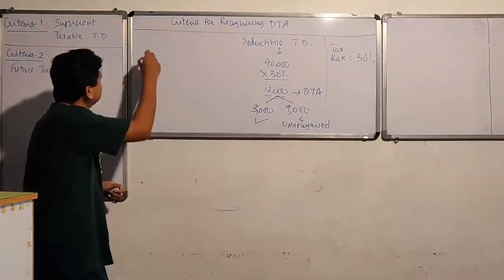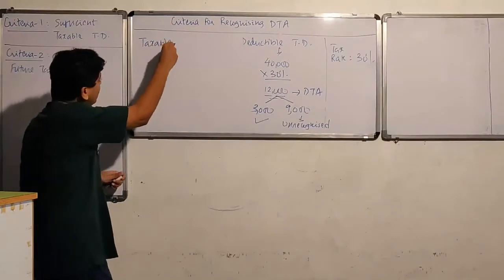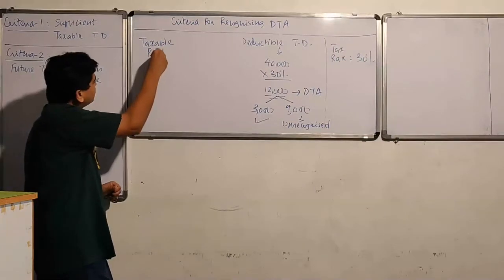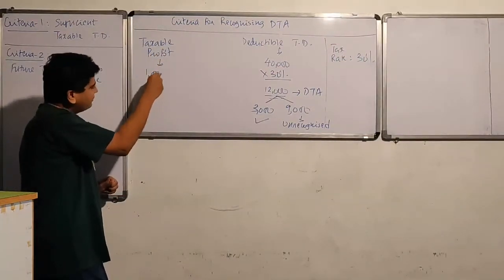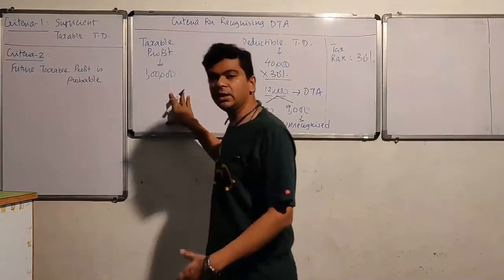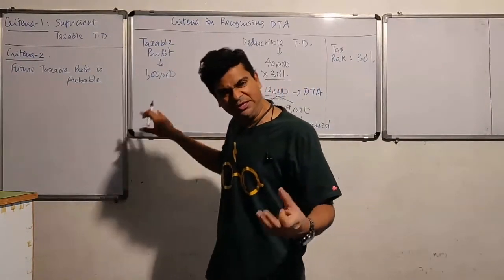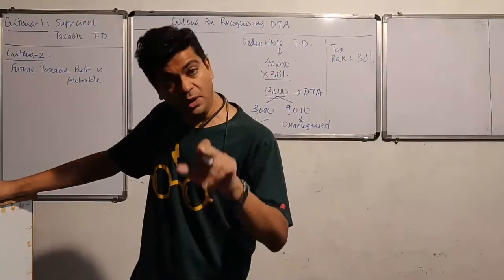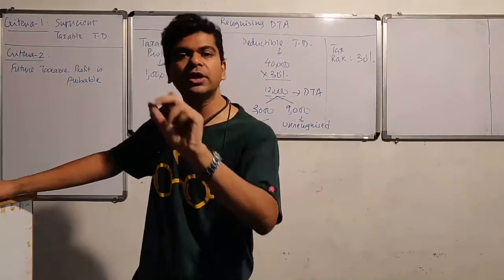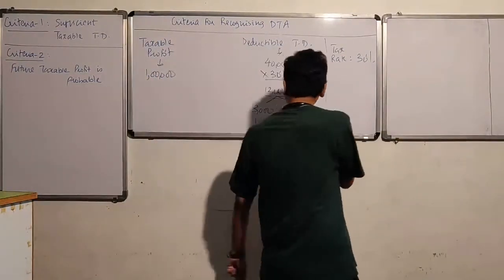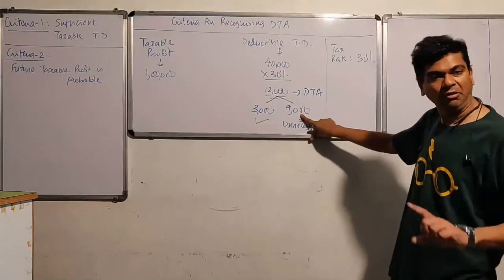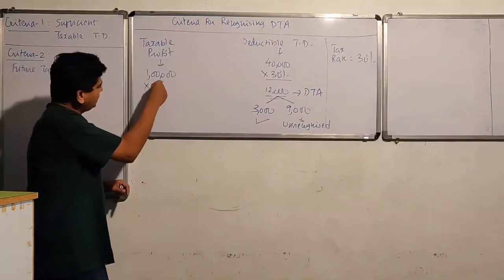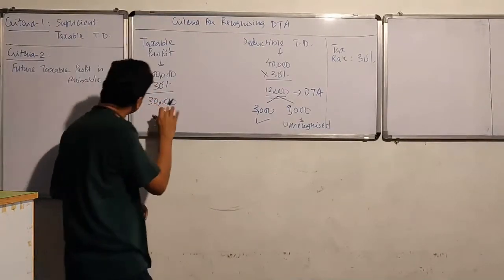So let us say in the next year, I'm expecting a taxable income. We are now not talking about additional tax payable. Normal. What is my normal taxable profit? Let us say I'm taking the same figure again. Let us say I'm expecting a taxable income of 1 lakh of rupees. So will you not pay tax on it? You will have to pay tax on that 1 lakh rupees. And at that time, when I have to pay the tax on that 1 lakh, I will be able to realize this 9,000 rupees of the DTA. For example, on this regular 1 lakh at 30%, I have to pay 30,000 rupees of tax.